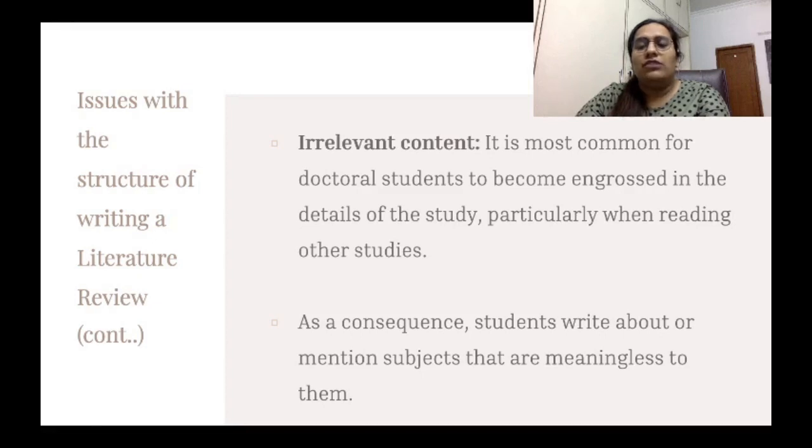And the consequences: students write about the mentioned subjects, and they're meaningless sometimes. When they're talking about cancer, the next part is they are talking about liver cancer. There is no such connection from cancer to lung cancer to liver cancer. You can't just connect one dot to another haphazardly. You can't just do that because it becomes a whole messed up kind of thing. It would be a khichdi kind of thing. Don't try to make these things more complicated than they already are. So try to have a very simple, very clear way of writing your literature review.